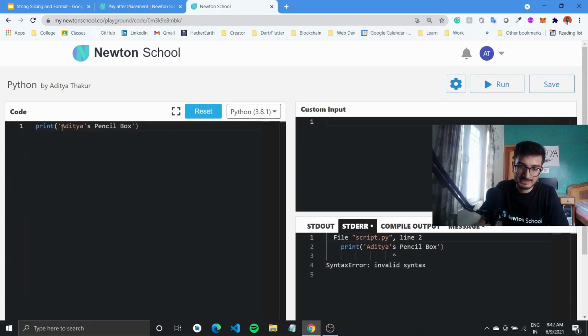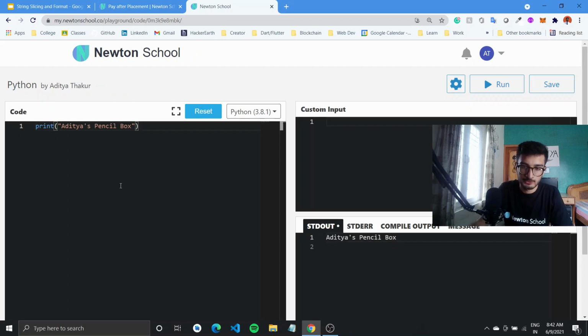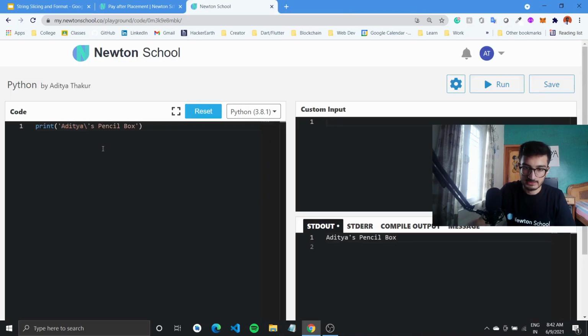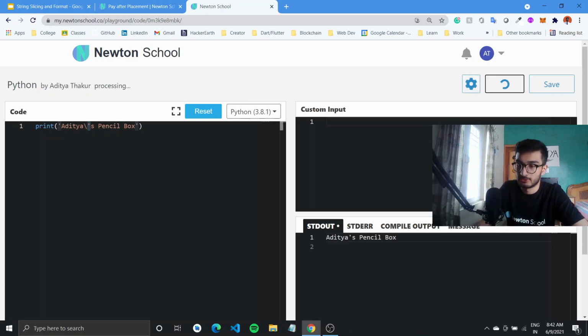We had seen in one of the previous videos that we can instead use a double quote to deal with certain statements, and it should work fine. But what if we don't want to use double quotes, we just want to use single quotes? In such a case we can use the escape character, which is basically a backslash. You can just put a backslash here, and you'll notice it works fine, because a backslash lets you use characters that would throw an error or which have a different meaning than they normally do. You will notice that it runs fine.